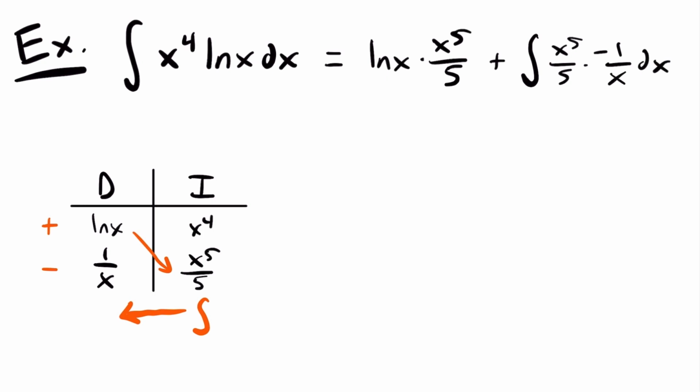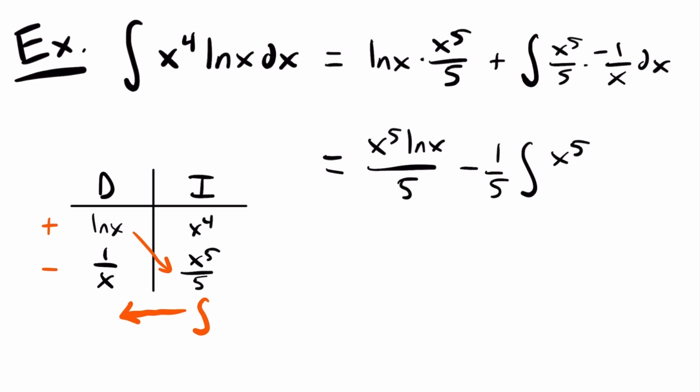So we'll have x to the fifth power divided by 5 times negative 1 divided by x times dx. Okay, and so if we simplify, this will be equal to x to the fifth power times the natural log of x divided by 5. I just reordered the multiplication here. That doesn't matter. I just like to write x to the fifth power before the natural log of x. But then we'll add that to this integral, which if we pull out this negative 1 and this 1/5, we will have minus 1/5 times the integral of x to the fifth power divided by x times dx. And x to the fifth power divided by x will leave us with x to the fourth power. So I'm just going to rewrite that, and we'll have x to the fourth power.